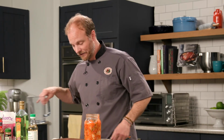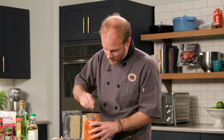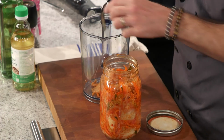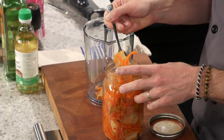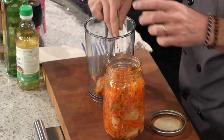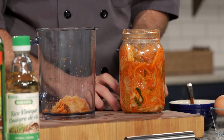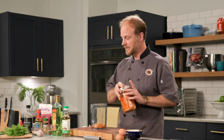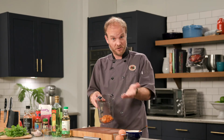So we're gonna start off by getting some of our kimchi right out of the jar here. That's gonna go into our blender jar. Okay. And it's Napa cabbage, it's carrots, it's green onion, as well as the flavors of fish sauce and specific chili. Lovely stuff. Love my kimchi. Not only is it delicious, but it's so good for building that beneficial gut bacteria. So we are starting off with just a little bit of kimchi.